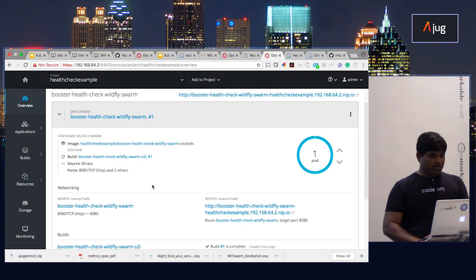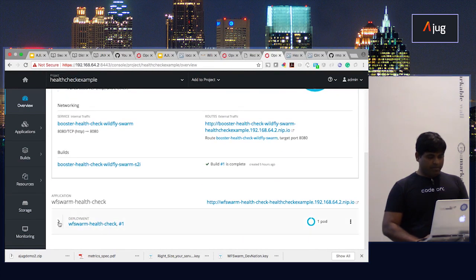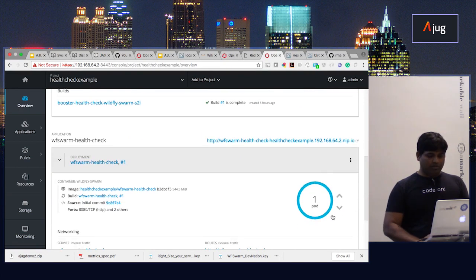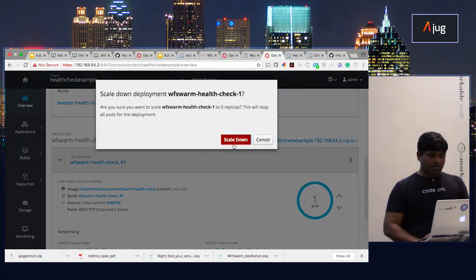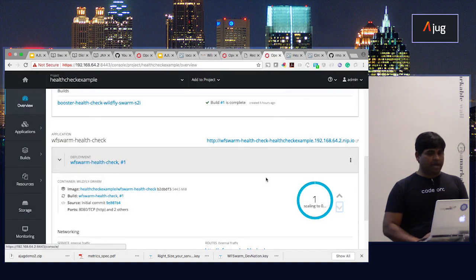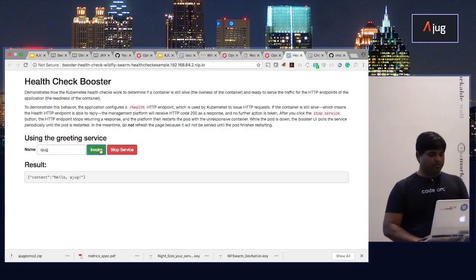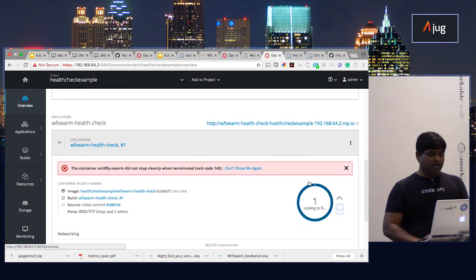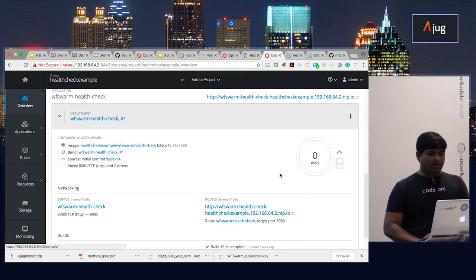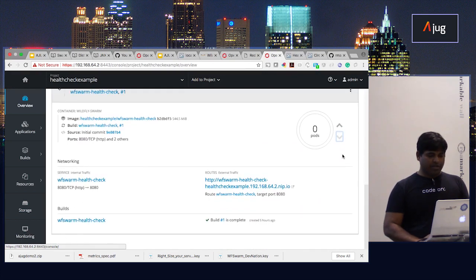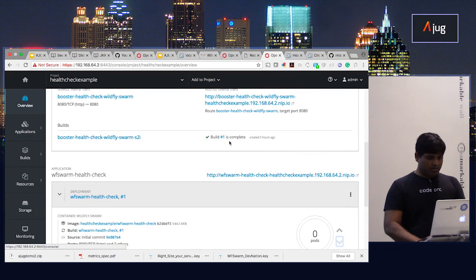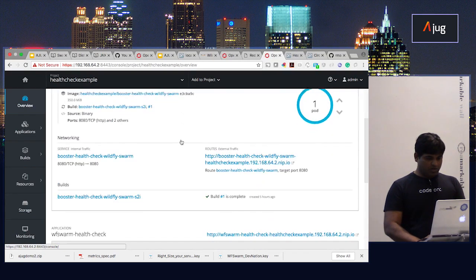So it has a starter app, and then if I bring down one of the services here, which essentially means scaling down the app, right? So what OpenShift should be doing is, whenever I stop it or kill it based on the URL, it should be restarting the... actually, let me see. I think it took a little bit to stop.